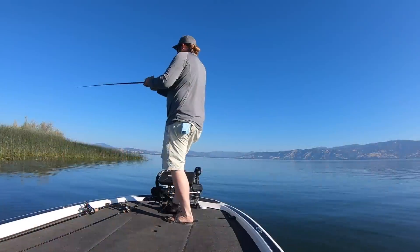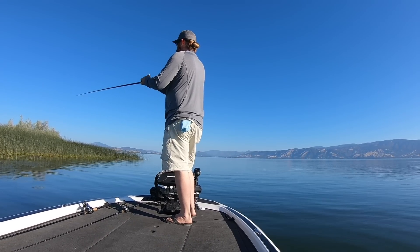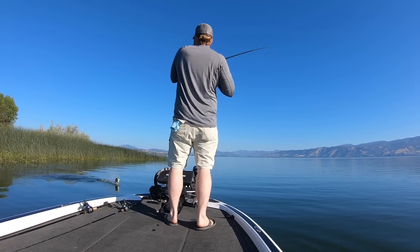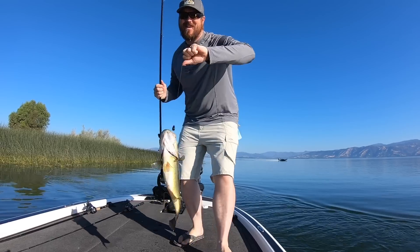Starting off: the punch rig. Most of you have heard about it. This is a Texas rig style bait — an ounce to an ounce and a half tungsten sinker, some kind of creature bait, and a heavy flipping style hook, something that's not going to bend when you're throwing 65 or 80 pound braid through that thick stuff to get those fish out. You need a real heavy setup, typically 65 pound straight braid. You want that tungsten weight to penetrate like a missile through the cover — it's still a reaction bite — then follow that up with your favorite creature bait.